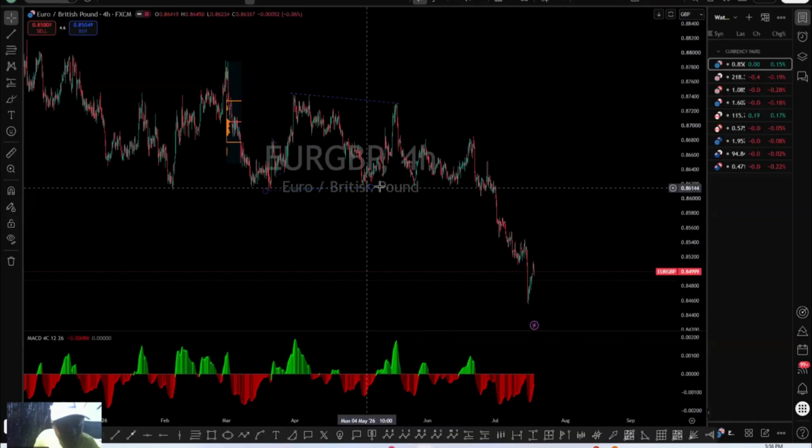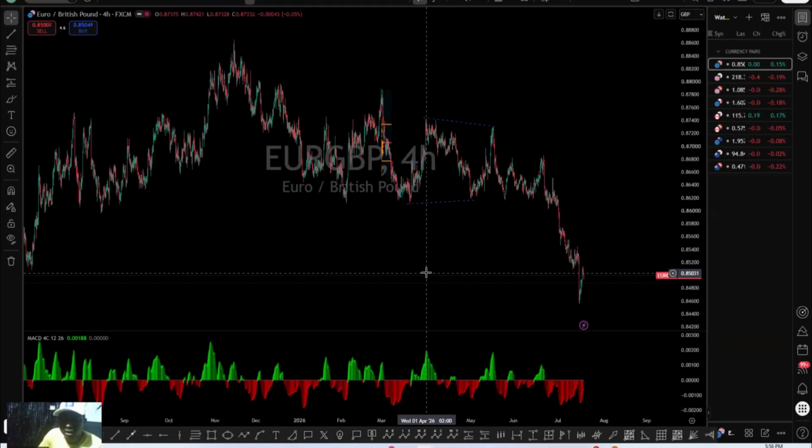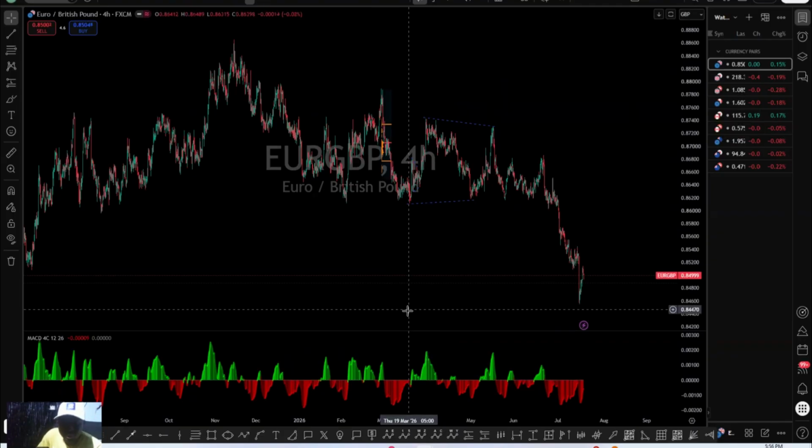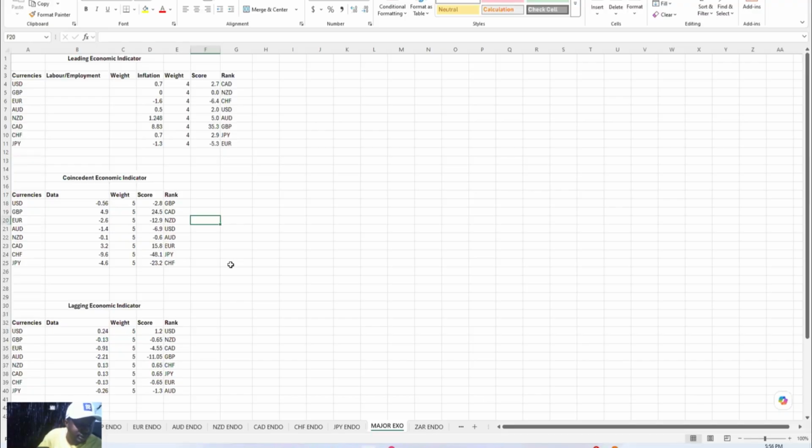So I want us to look at what we have here on the chart and look at some trading opportunities based on macro data, sentiment, geopolitics, and a whole lot of that. So you know how we do it. We start with what we have in terms of data, and we look at the coincident data, what the economy is doing right now. We're not trying to look at the future, like an economic indicator, what has already happened to confirm some trends. So we want to look at what's happening right now.